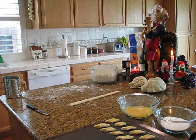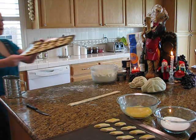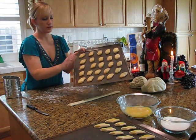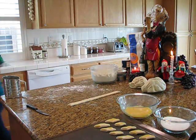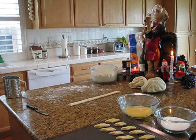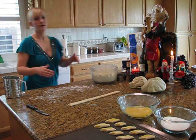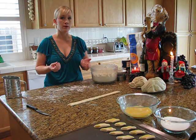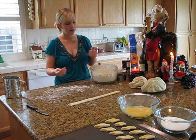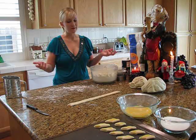When they're all done, they should look like this, just very lightly golden brown. And it's also important that you bake them on the center rack in your oven. If you bake it too low to the heat, it'll burn the bottoms even though the tops look good. And that's basically the art of making Finsk Brod.